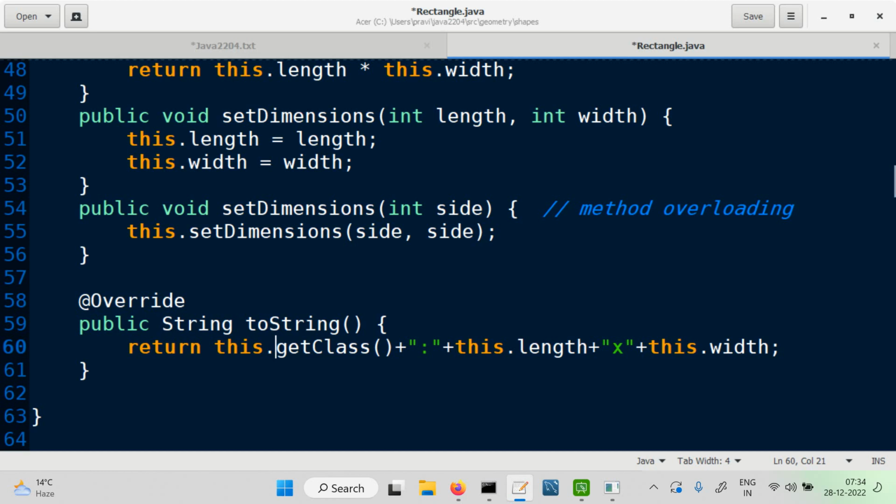If it has not been overridden in the Cuboid class, it will use this only, right? Okay, so when I said this.getClass, it doesn't always mean the object of the Rectangle class. It could be the object of the Rectangle class or a subclass of the Rectangle. This here could be Cuboid also.